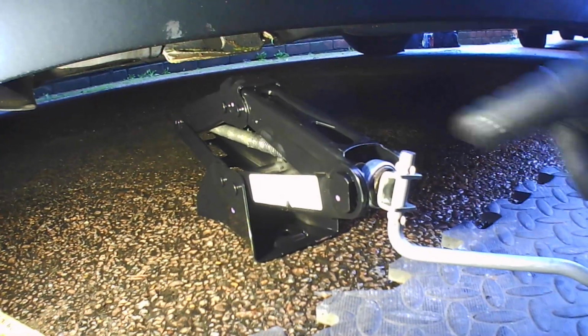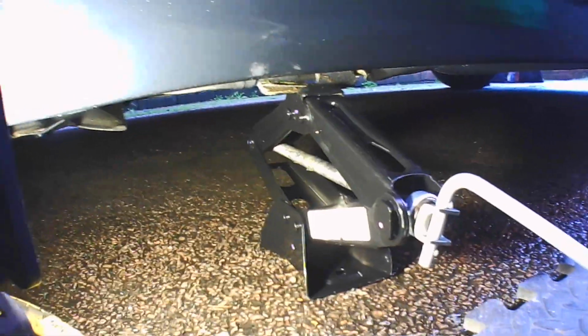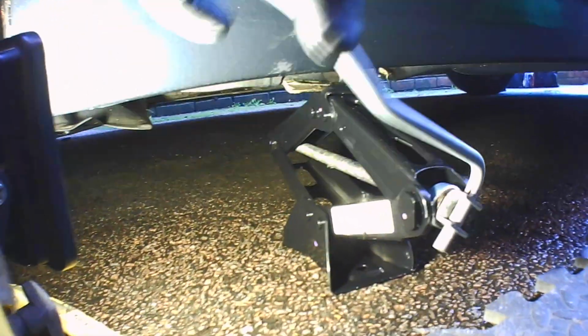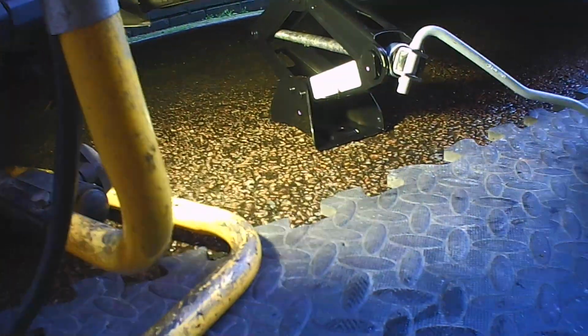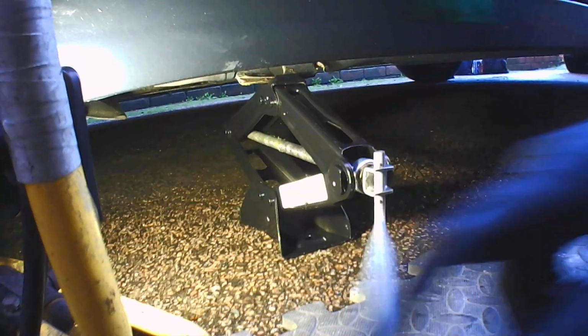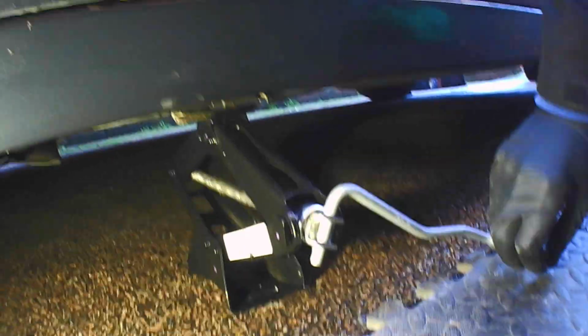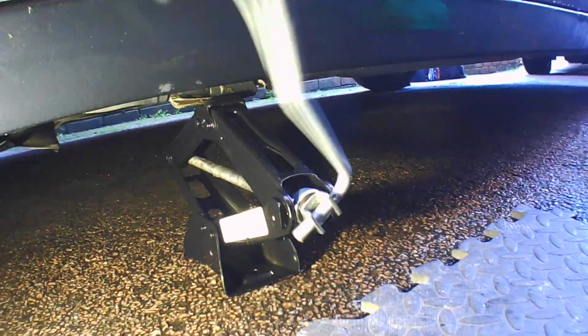We need to jack the car up. So find the jacking point. If you look underneath the car, there's sometimes an arrow. This car particularly has a metal cutout for that. You want to take care here. These are designed for emergency use, so when things are low to the ground, it is quite difficult to turn. It's going in a clockwise direction. To jack the car up, we'll just keep going, jacking up.